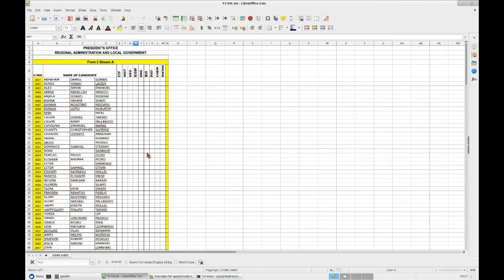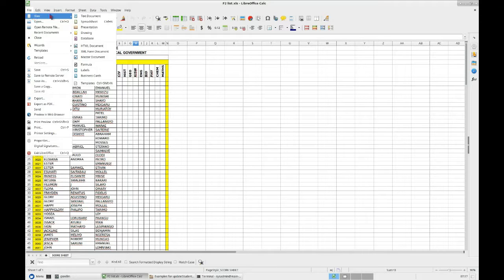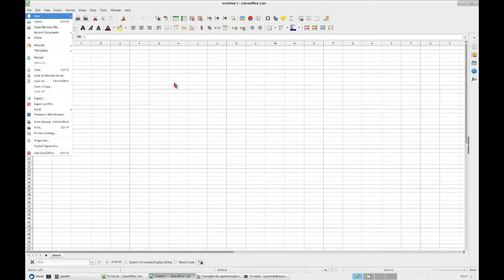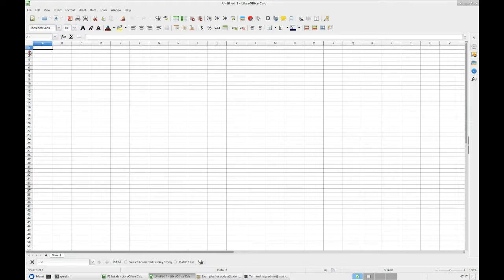So I'm going to do exactly the same thing that I did before. First of all, I'm going to open a new spreadsheet. So I can go to File, New, Spreadsheet. Now, because I have 3 columns, I can't just type the word name. I'm going to make 3 columns for the name, and I'm going to, in row 1, type first name, middle name, and last name. And then I'm going to add, just like before, form and stream.